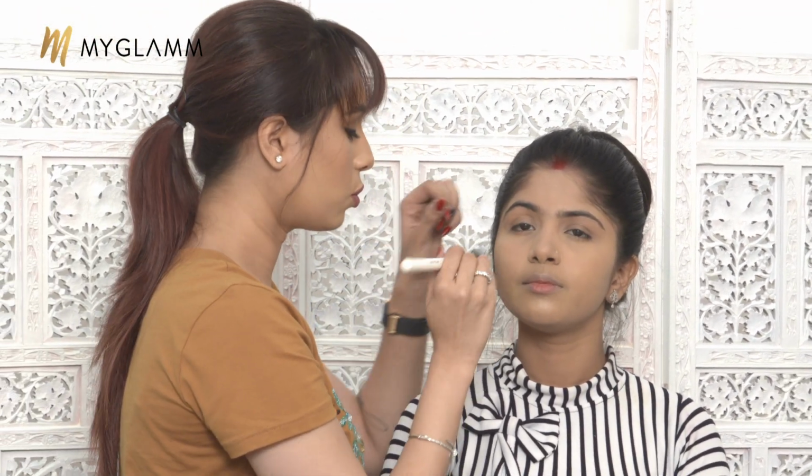Tip for avoiding oily skin is after using foundation and concealer, you need to set your makeup with a setting powder, exactly what I'm doing right now. And if your skin is really oily, then you can use a setting powder that is mattifying. Also, you can use a setting powder with a sponge and really pack it onto the skin for making sure that there's enough powder on the skin, so that throughout the day when your skin releases oil, the powder absorbs the oil and lets your makeup stay in place.